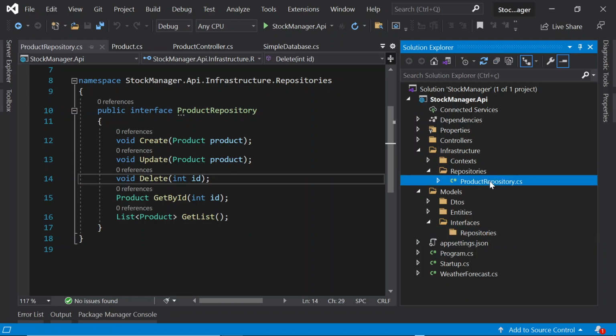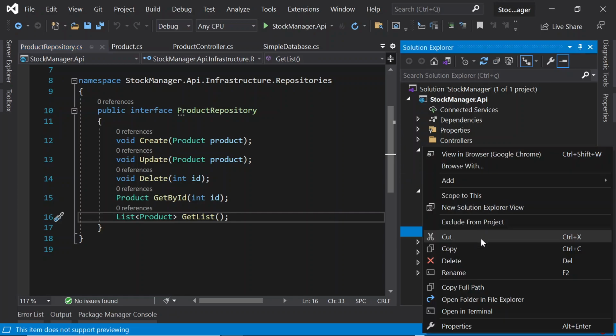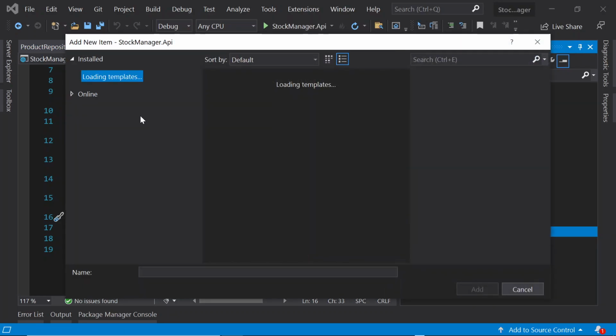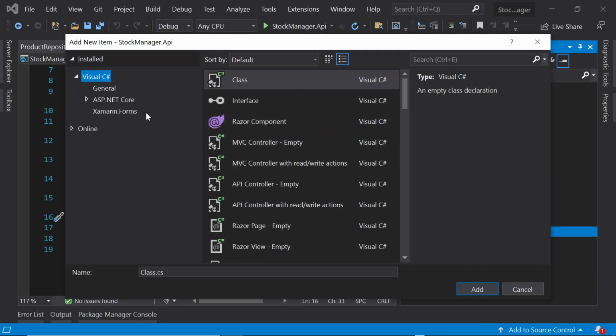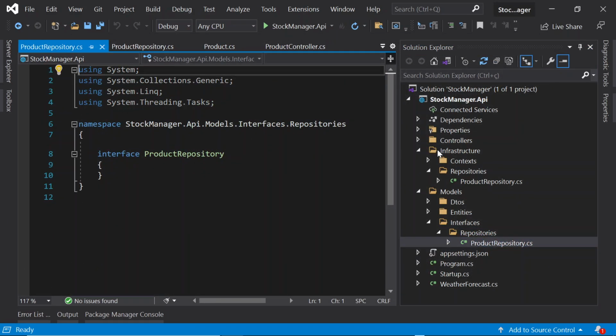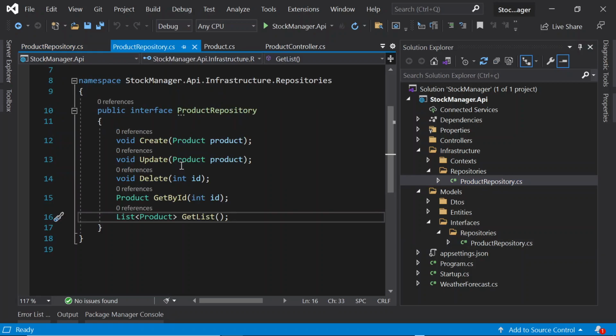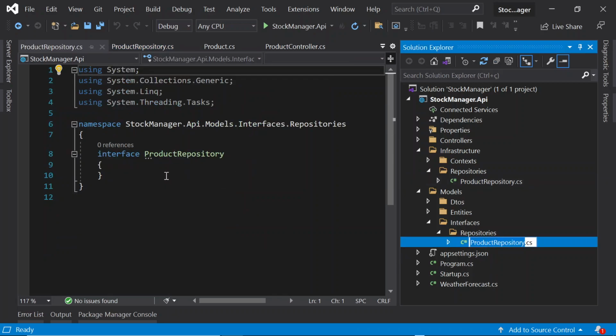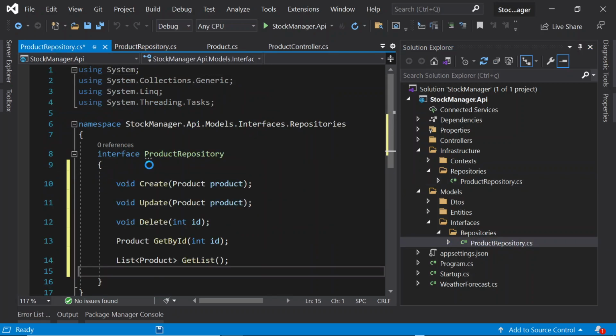I create this product repository in this place. Add a new item, change to use an interface, the product repository. Back in this one, before I copy, I only copy the methods, not the real methods but our contracts.